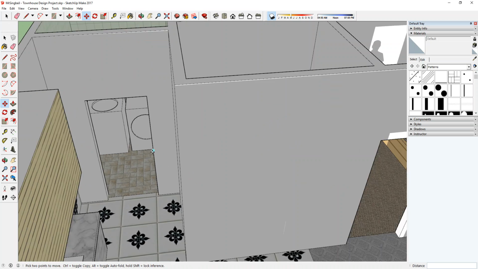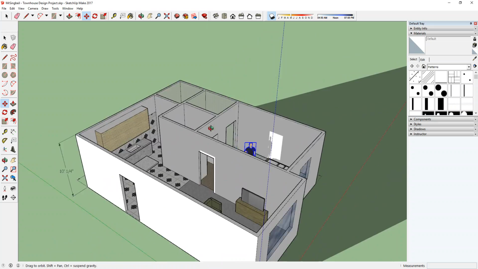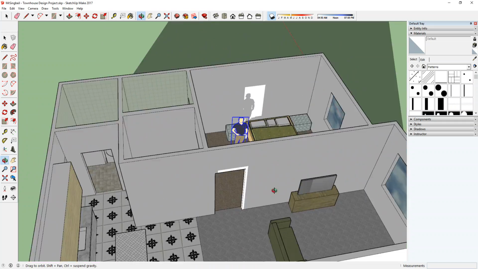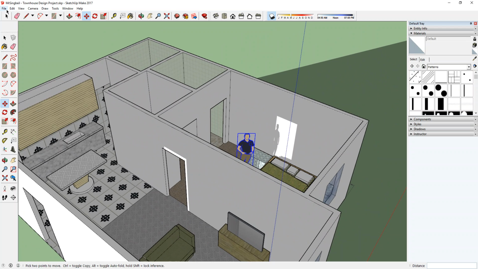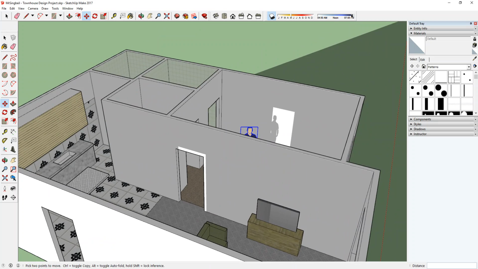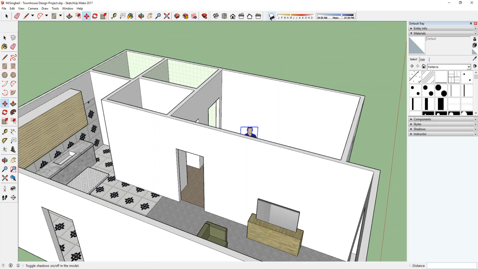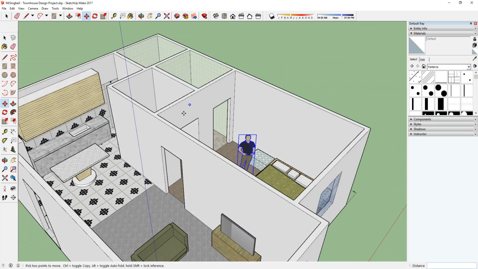And then always make sure that you save your work when you're finished. Always save it. Save it twice just to make sure. You can also turn the shadows off just by clicking here.